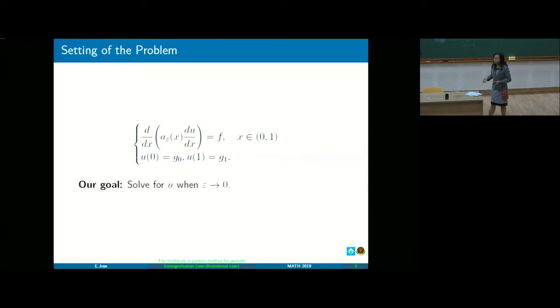Okay, again, our goal is to solve for u when epsilon goes to zero. Okay, so that's very clear. Now, what if we use numerical methods? Can we use numerical methods? Okay, so we can use, but it is practically impossible, no? So the degrees of freedom or the number of elements, for a certain level of accuracy, will be 1 over epsilon. And if 1 over epsilon is very big, the degrees of freedom is large. So numerically, it is possible, but practically, it's impossible, okay? So when we say it's practical, it's not practical, actually, to use numerical methods for that, okay?